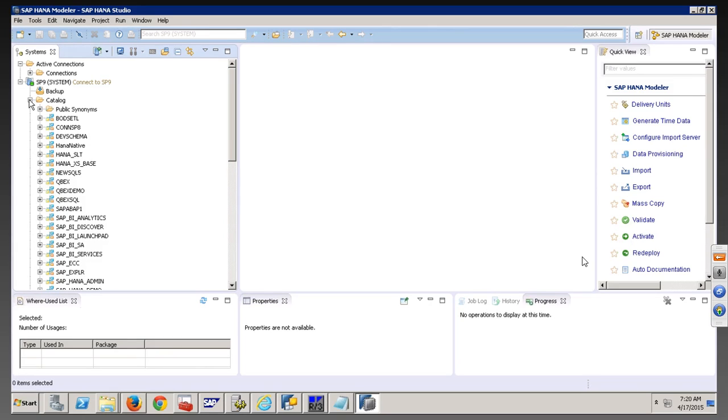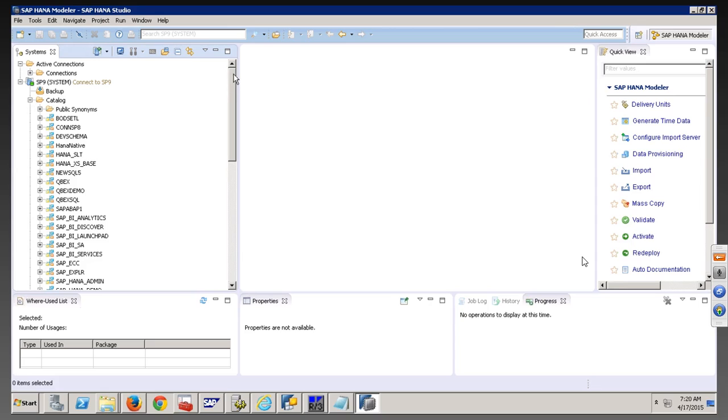HANA is a database, right? When you say database, you think of tables storing data, views, and all the database objects like schemas, tables, views, procedures. Everything would get into catalog.